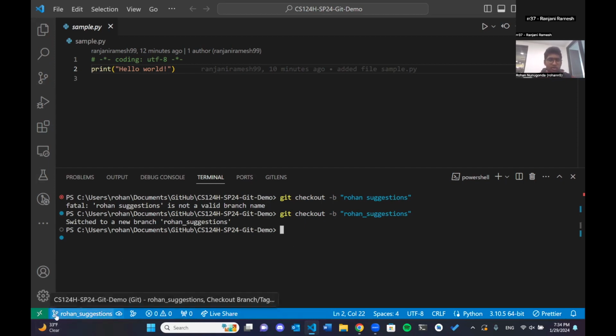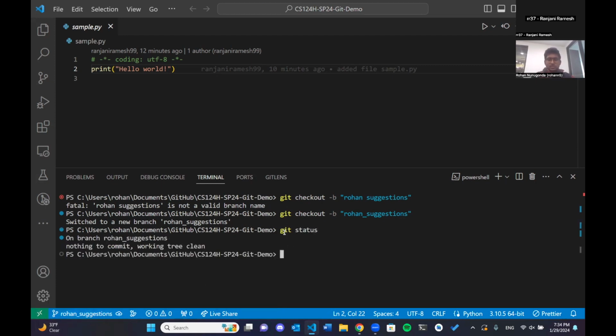The bottom of my screen also says the same thing. And if I do git status, we can see that I am on my own branch. So this way I am not working with the main branch anymore. I am on my own coding space, and anything I do here will remain in this branch. We will commit to this branch, and only when we are ready to finalize these changes will we merge them to the main branch. Awesome.